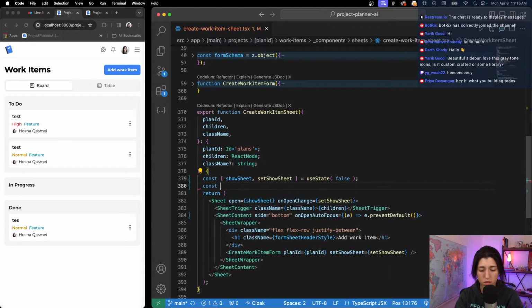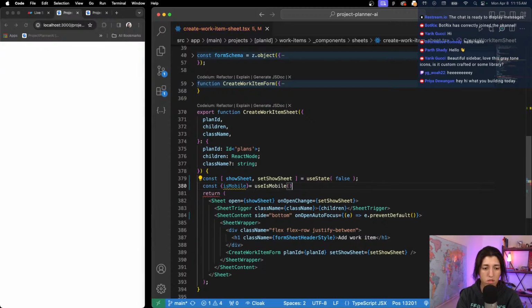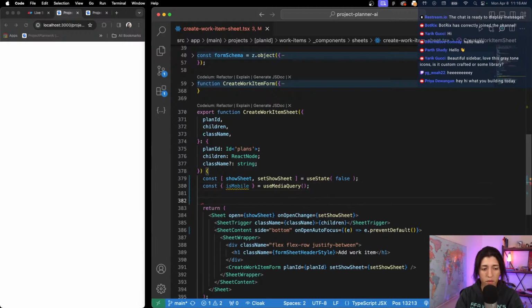So we want to do const isMobile equal to useMediaQuery.